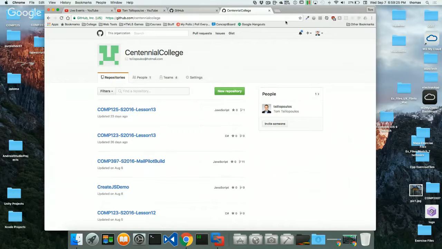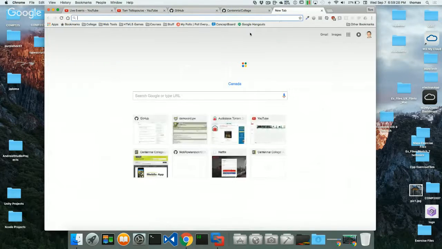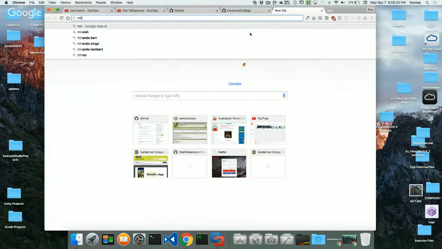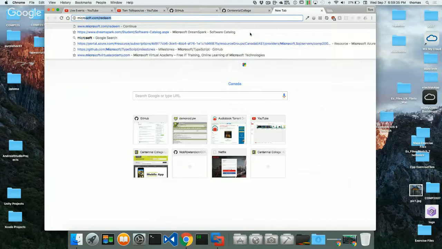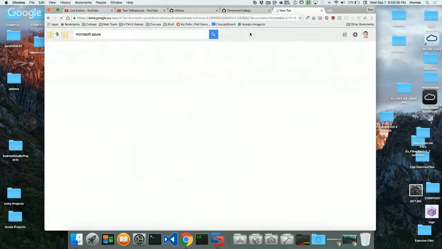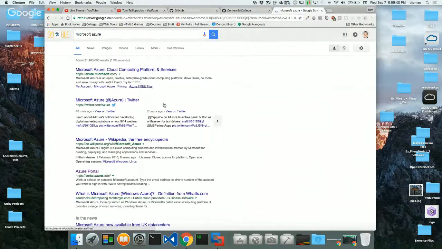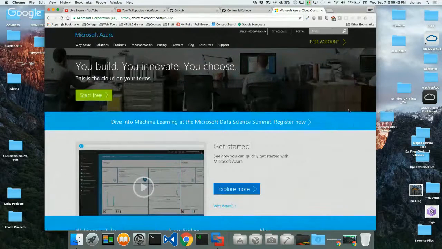Okay, so GitHub is one of the tools we're using. The other one is Microsoft Azure. We talked about this. If I just type in Microsoft Azure, you can see azure.microsoft.com, this is the main site for Azure. It talks about what Azure can do for you. Think about it as a service offering from Microsoft that provides something like platform as a service, web services. So we're going to be building websites, and they're going to be live. So anyone, anywhere in the world can look at your website after you build it.